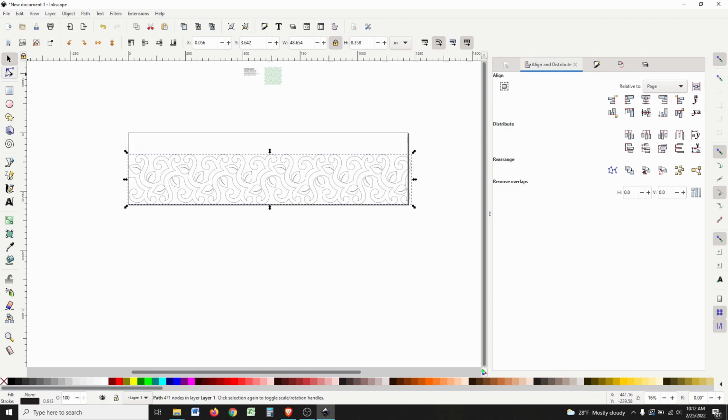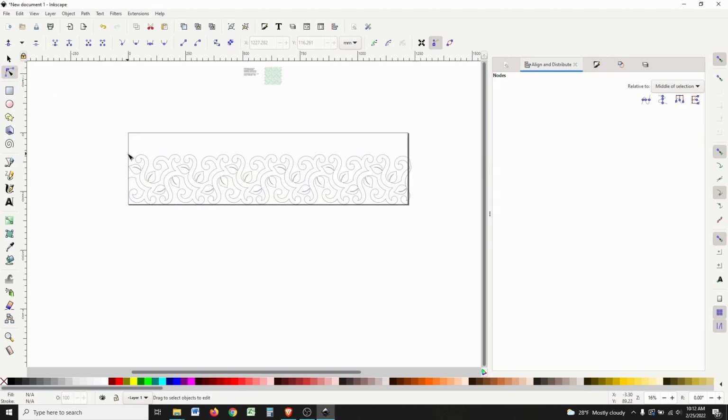Okay, so now let's click off. And one thing that helps us is if you take this node tool and you highlight it, you can see, if you run over it, it all turns red. So it's all connected. So in the next video, we'll talk about how to take this and turn it into G-code, either in OpenBuilds or just right here in Inkscape.